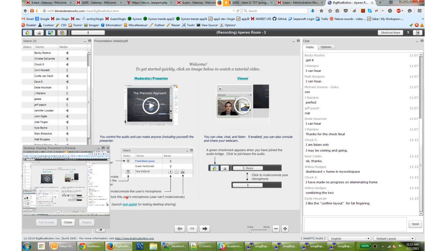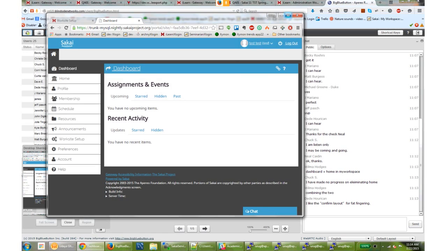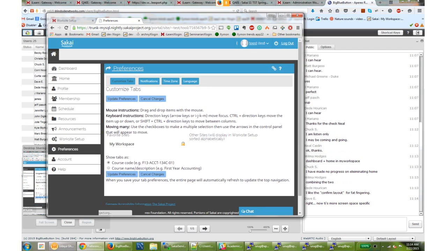I can also say, we had a lot of discussion around how to handle the My Sites display. Because in the current version of Sakai, you specify how many sites go into your top view, which UJ showed earlier. Now it's more of an automatic expansion based on how much screen space you have. So it's going to change that whole preferences area. Right now, it's more screen space specific in the new version.